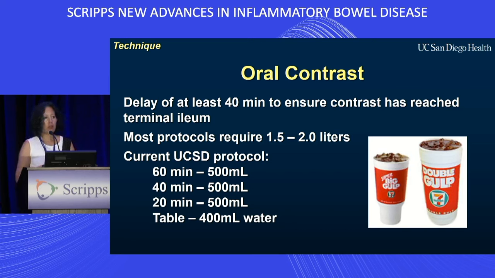So most protocols require the administration of anywhere between 1.5 to 2 liters of contrast, usually starting anywhere between 40 to 30 minutes prior to the table time for that examination. And we give it in aliquots of 500 mLs. First one at an hour, next at 40 minutes, next at 20 minutes. And then on the table, we give them water because once again, we're going to be imaging them right after that last aliquot. So there's not an issue of rapid absorption because that water's still going to be in the bowel at the time that we're imaging, since it's mostly there for distension of the stomach through the proximal jejunum at that point.